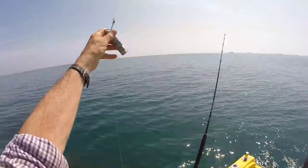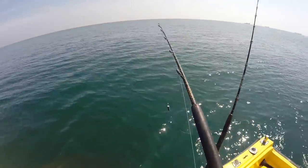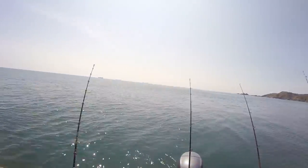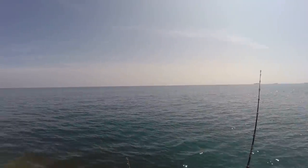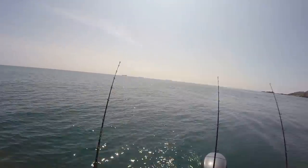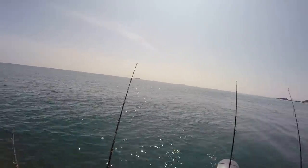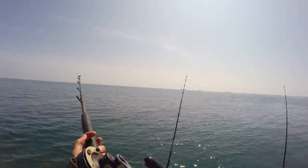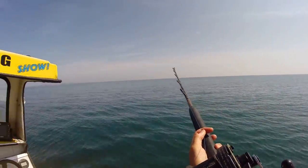Nuts. We keep moving and moving. I should have packed up. Loads of people outside. Loads of the yachts have gone out. There's a bit of breeze coming tomorrow. I'll probably be on the way home either tonight or tomorrow. Just a short trip, supposed to be a little killer trip on the conger, and it's not happening. Just listen, guys, fishing is fishing. It doesn't always go according to plan.